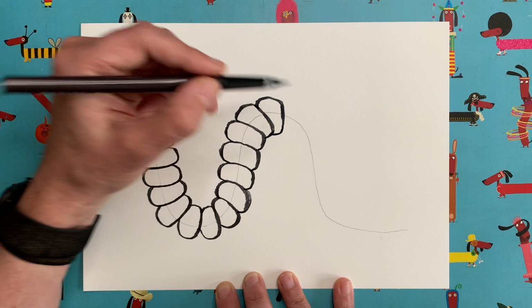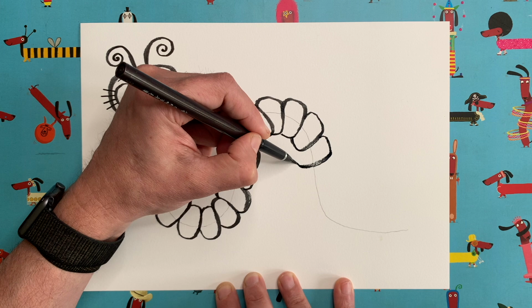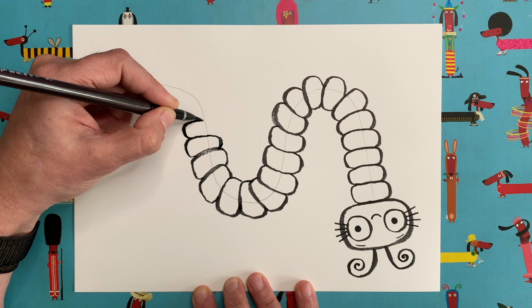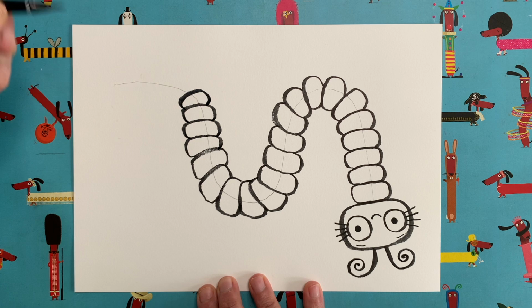So that one's going to curl around there. That's going to curl around there. And I think, let me think about this. Towards the end of our caterpillar's body, I think this shape should get maybe a little bit smaller. Do you know what? I'm going to turn mine upside down to finish it off, because I'm very worried about smudging. That's another thing that I do quite often. I try not to do it too much when I'm doing these videos, because I want you to be able to see what I'm doing at all times from the right way up. But sometimes it's really good to just rotate your drawing.